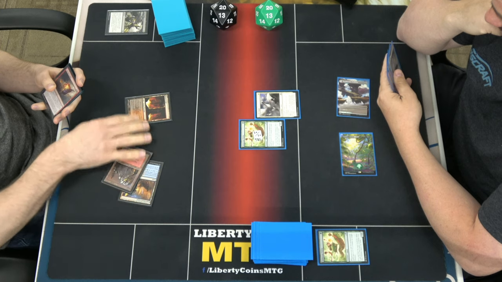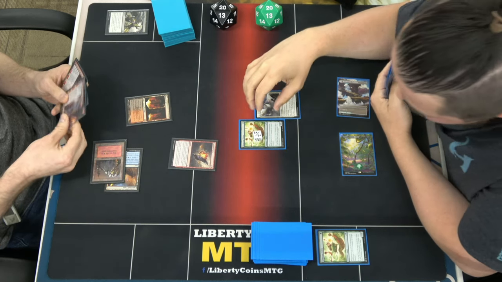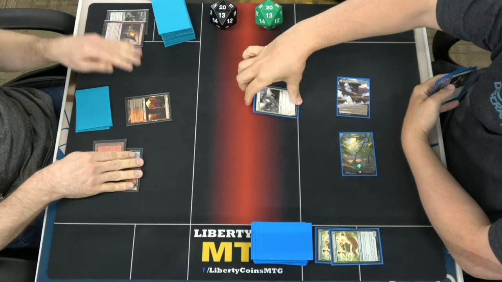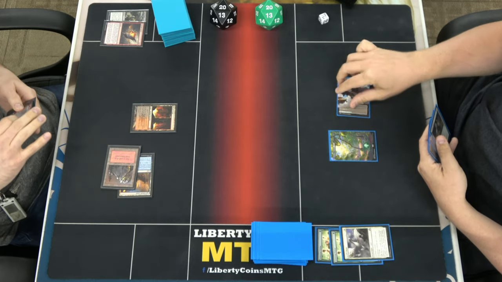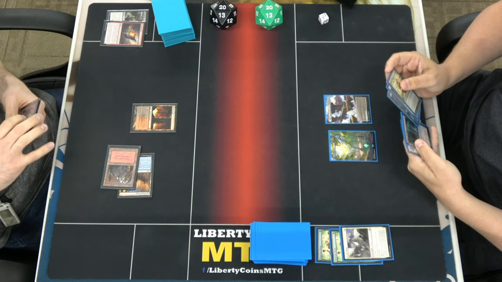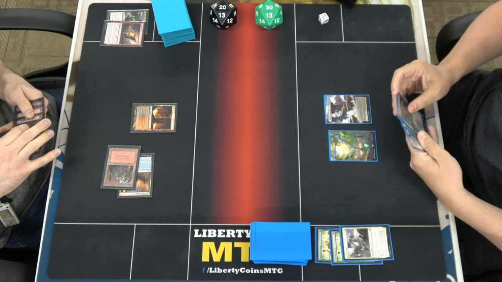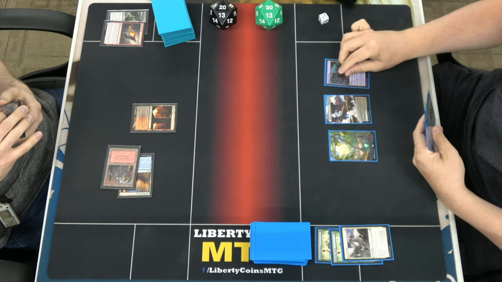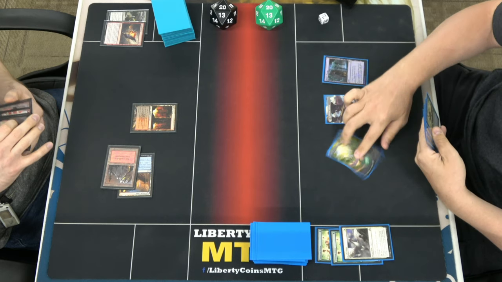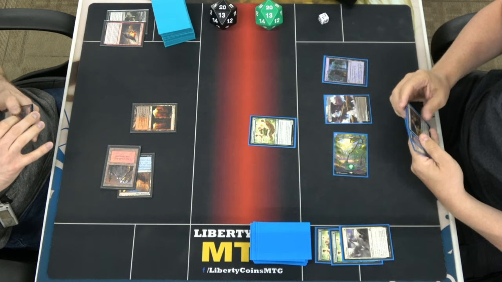I'm going to do it on my turn again. Expect. 3 damage to him? Yep. I will not put anything on the bottom of my library. Pass the turn. I did not see that Rogue's Passage. We're going to play it anyway. Alright. We drew a third one. Yay.